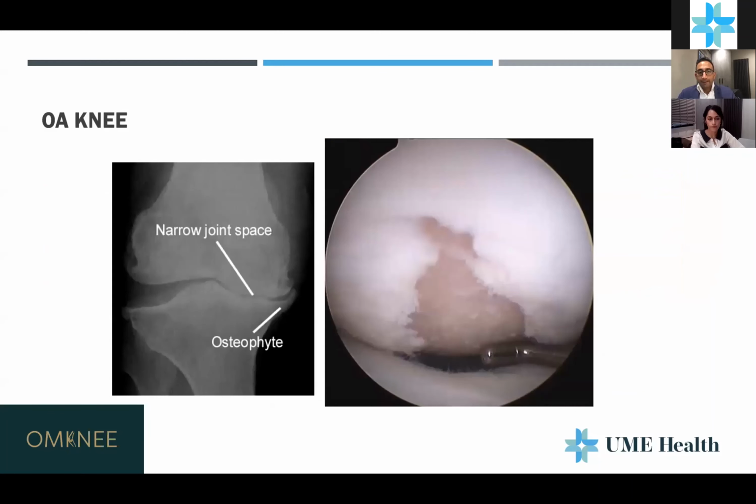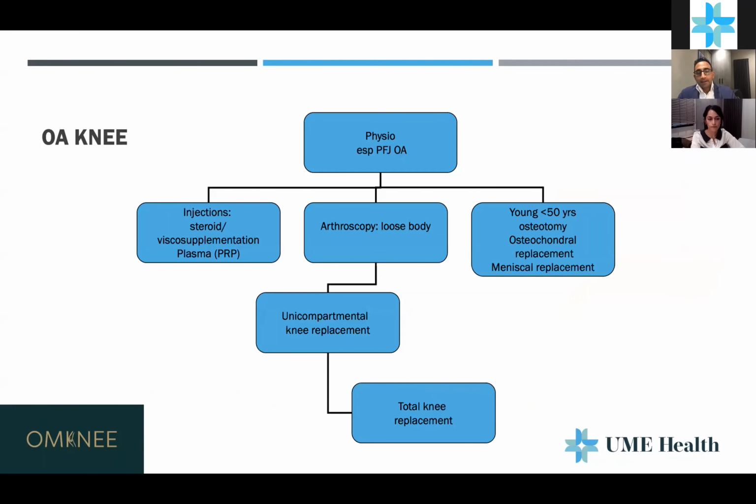Osteoarthritis. Well, this is an arthritic knee. You can see that the joint space is completely gone in this patient. There are lots of different ways to treat it, and most patients now come having been equipped by the internet, and they'll say, right, what can I have? Can I have injections? How can I avoid a knee replacement? And here's a kind of decision tree. It really depends on the patient, their age, their activity level, their disability, and the kind of arthritis they have.